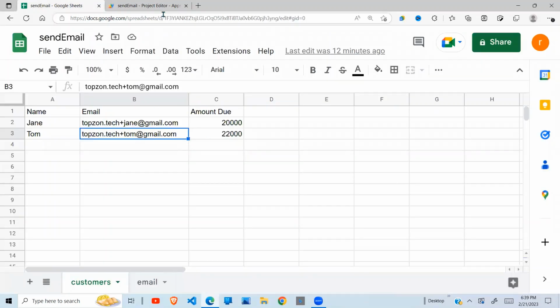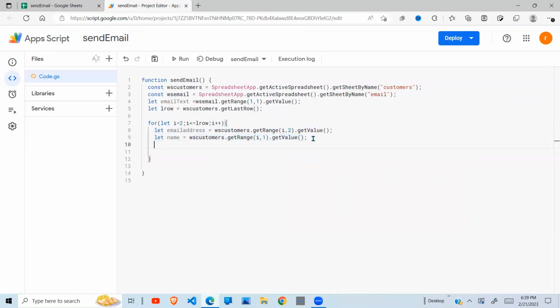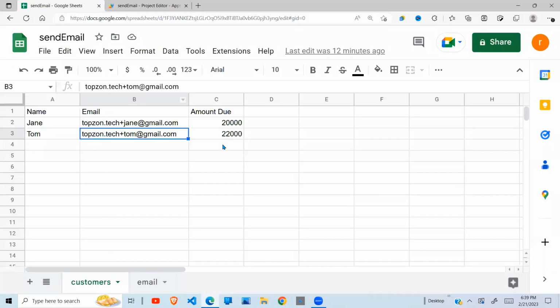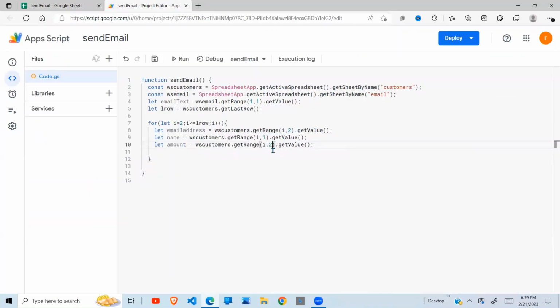We also need the amount due. So we're going to say let the amount equal to, which column is the amount? The amount is in column 3, 1, 2, 3. So we put here 3, and then we get the value.